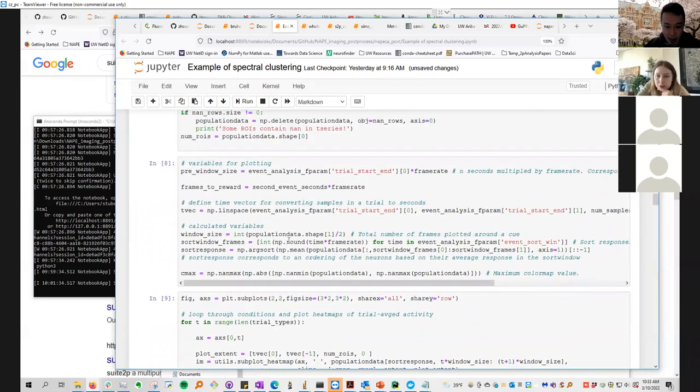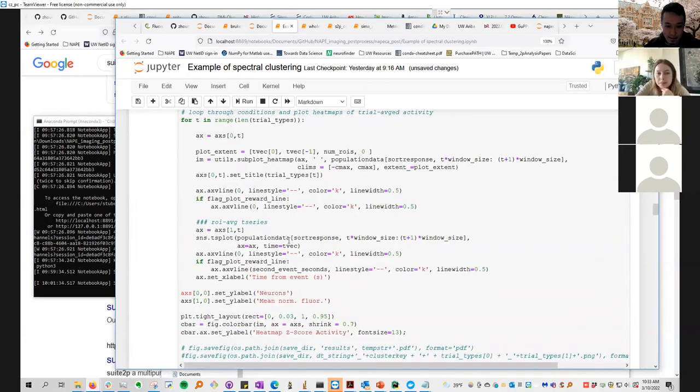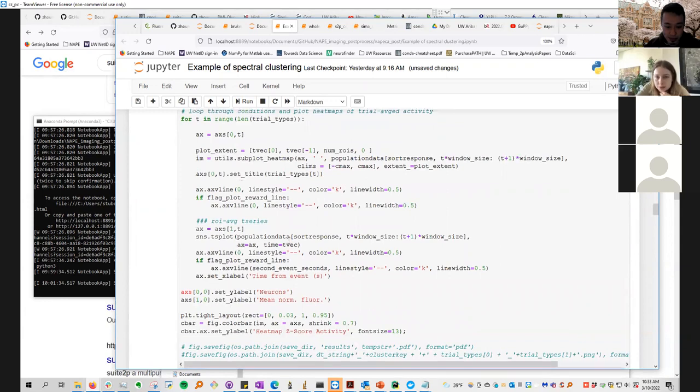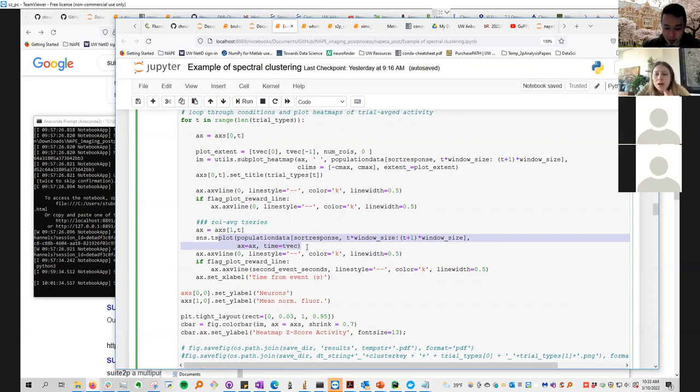It's where we loop through the conditions and plot heat maps to square the heat map. Okay, so here. Yeah, and so it has an issue. It's an attribute error on line 19 where it's sns.tsplot population data, bracket sort response. So this might actually be where things kind of break apart because we didn't have you install the requirements file.